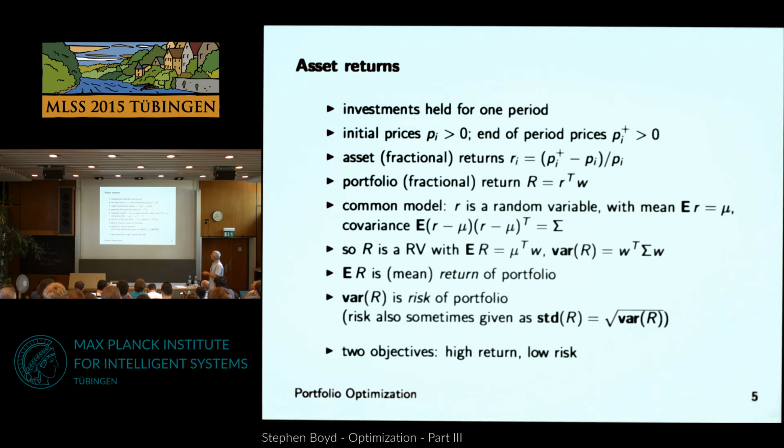So this is a random variable, and it's got a mean, mu transpose W, and it's got a variance like this. And this is simply the expected value. That's the mean return of the portfolio, but people just say it's the return of the portfolio, right? And sometimes they talk about the realized return of the portfolio because after the fact, you'd say, well, before you go into it and you don't know what R is, my expected value is 5%, right? And then you'd say, well, what did you actually realize? And you go, oh, it was a good day, I got 6, okay? Something like that. That'd be the realized one.